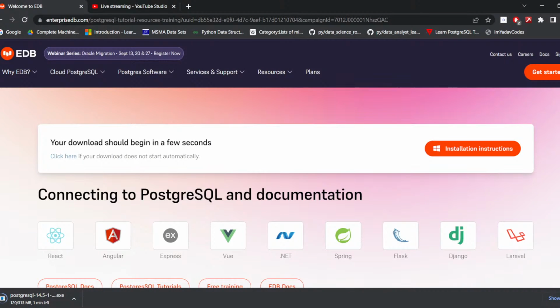Just wait 2 more minutes. It's almost done. 100 megabytes done, 200 MBs to go.